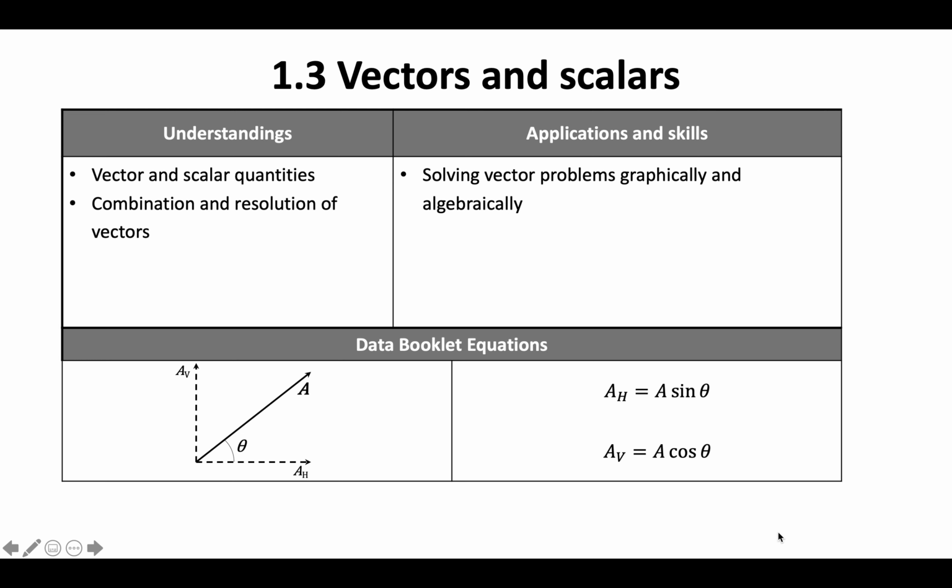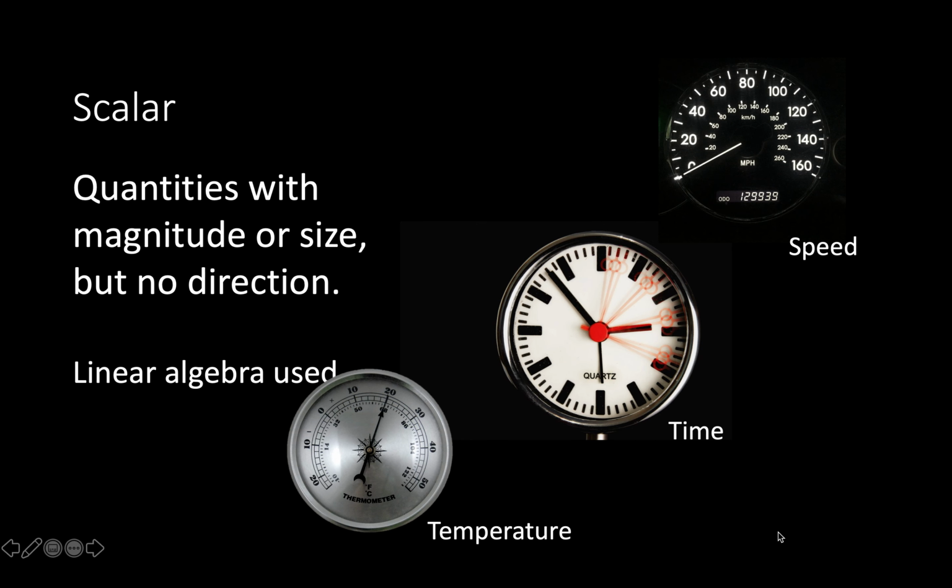In terms of the information from the IB, from the subject guide, it just says vectors and scalars, which is kind of the title there, and then dealing with vectors, combination and resolution of vectors, either putting vectors together or splitting them apart, and solving problems involving vectors using graphics and/or algebra. And the data book equation and diagram, which we will come to shortly.